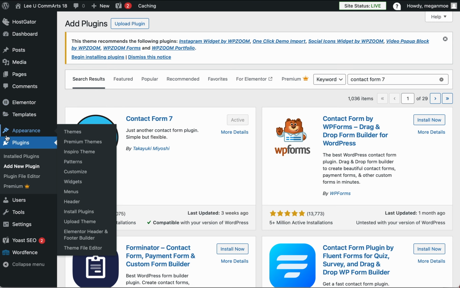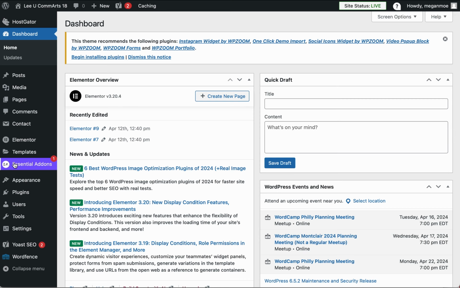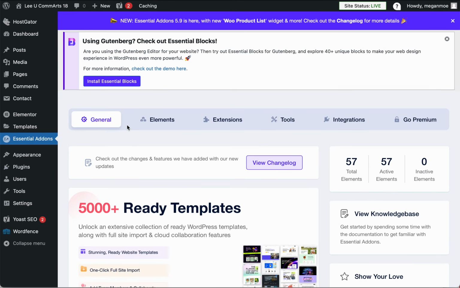All right, so we got that now, and go to the dashboard, and what you'll see is we now have this new thing in our dashboard, Essential Add-ons. All right, now we are going to do a couple things in here, and this could look different in a year or two from when I make this. In the past, the first screen would say, do you want a basic setup or do you want to do it manually? And I would always select the basic setup, but that screen isn't here this time.